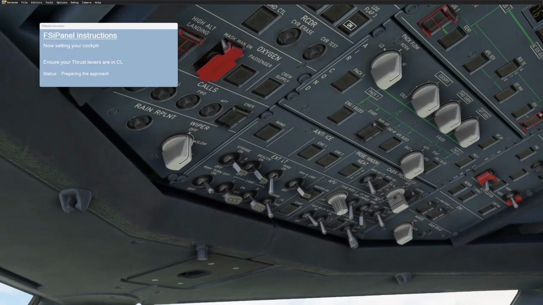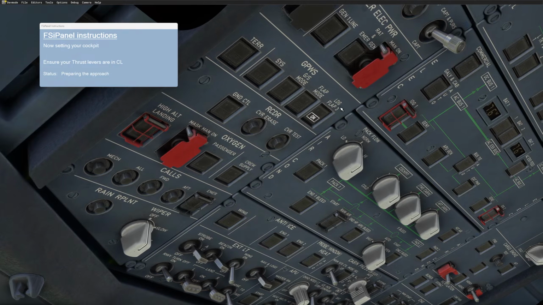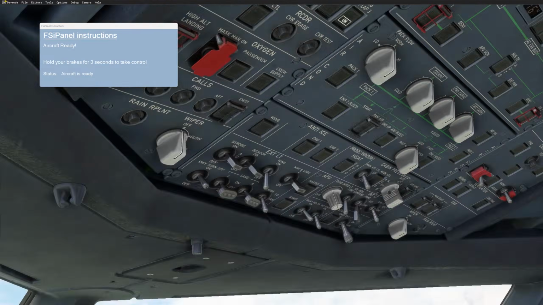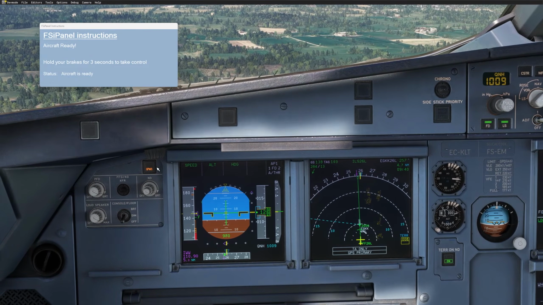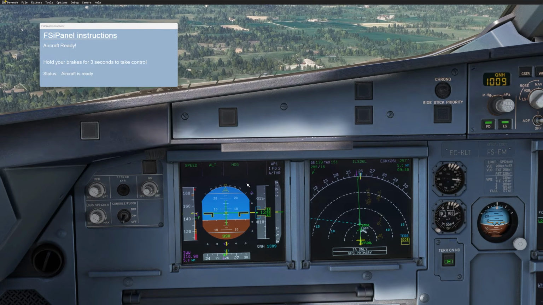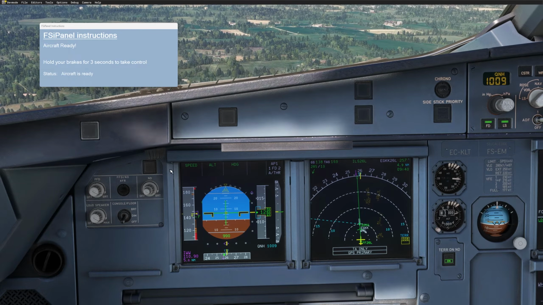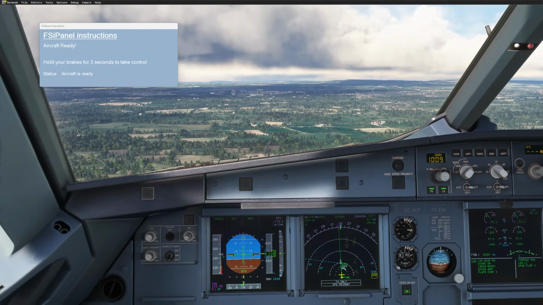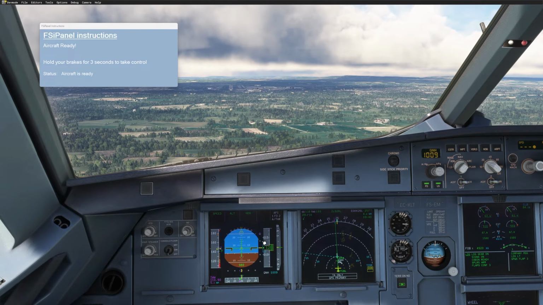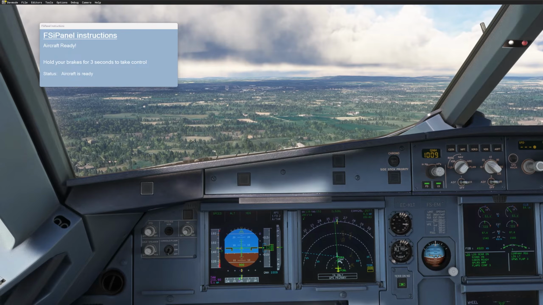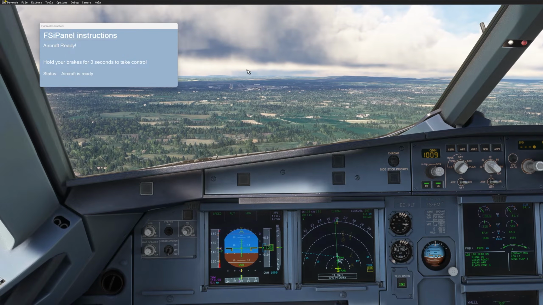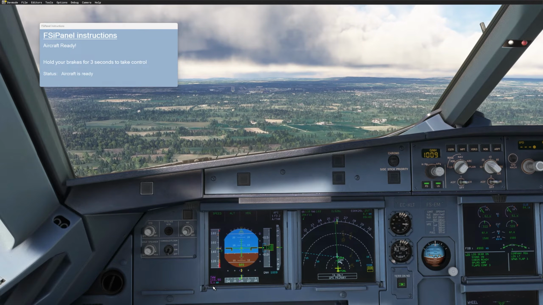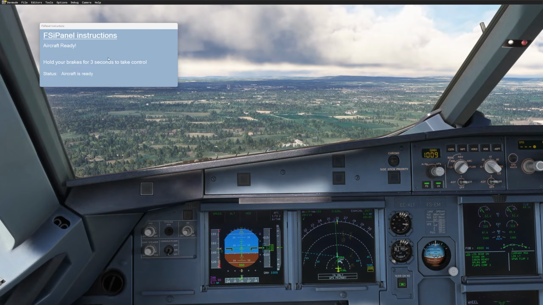If we look up there, we can see land 3, glide slope, landing flap 3 has been selected as well. Here we are below glide slope as it's a short final, so disregard this indication for now. This is completely normal because we are a little bit low to have some space to intercept the glide slope. Alright, so now the aircraft is in a freeze position, so you can see that even though we are moving forward, FSiPanel will bring the aircraft backward and so on until you are ready to take control.